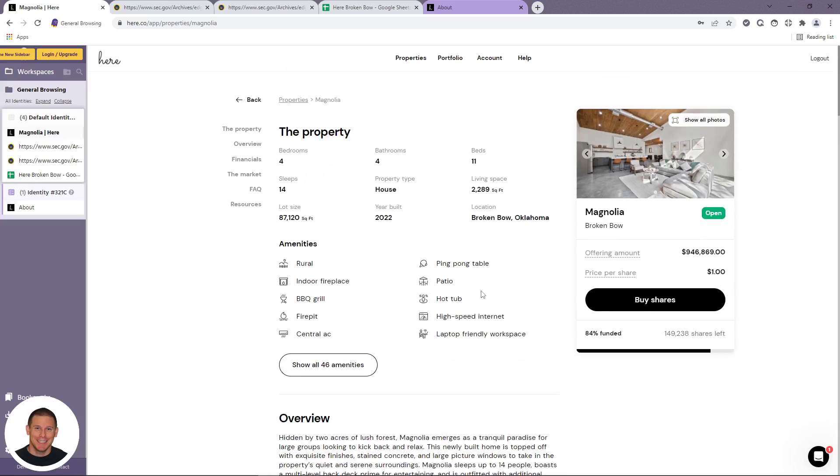They may have a designer with more of a residential background as opposed to an Airbnb background — that's something they'll have to fix. They also need to be choosing better properties, not just properties in places that have a name like Broken Bow or Big Bear. If you're a short-term rental expert, you'd probably never invest in Broken Bow right now. It's on a downward trend, and it's just not a great place for vacationers — not one of those must-go destinations.